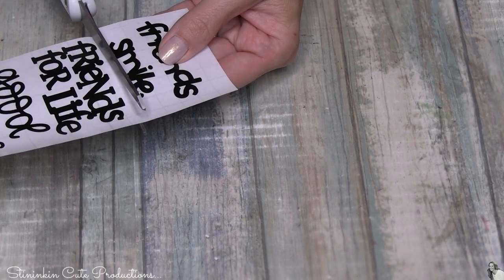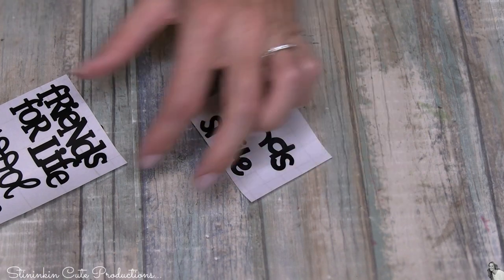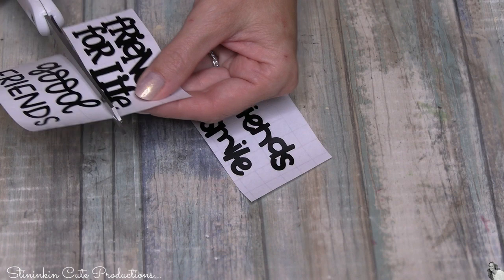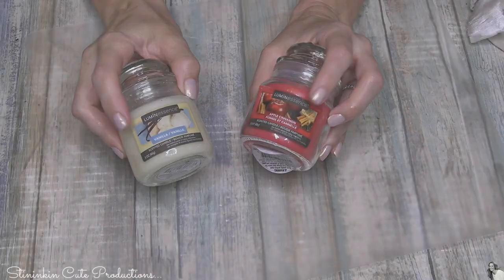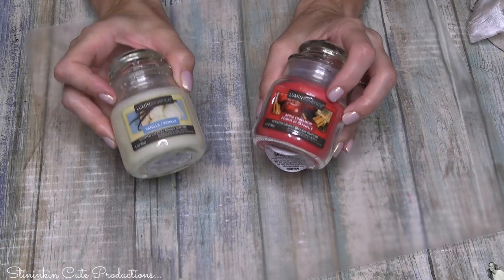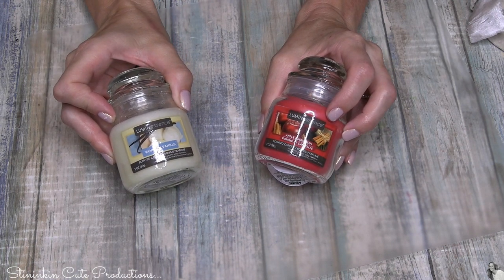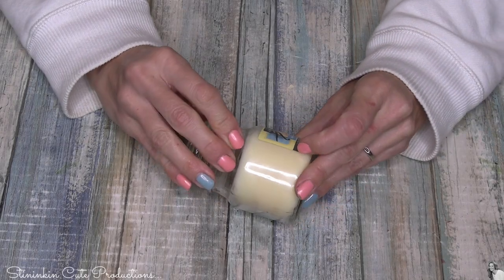Because I'm doing 3 separate DIYs, once I'm done weeding them, I am going to cut and separate my images because one, it makes it easier to adhere onto your project, and two, you're going to use less transfer paper. For today's DIY, I will be using these miniature candles from, you guessed it, the Dollar Tree. These are by Luminescence. These are a small but mighty smelling candle, kind of small and mighty like the Cricut.